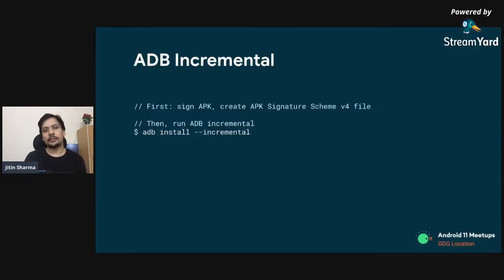And you can just do adb install and pass incremental for this. Even if you're not developing games, there are scenarios where our applications are huge in size. For example, in my own project in my company, the debug APK goes beyond 100 MBs, and we often use command line tools to build the application and push it via ADB. So even there, it should help you save a couple of seconds, which could be really nice.